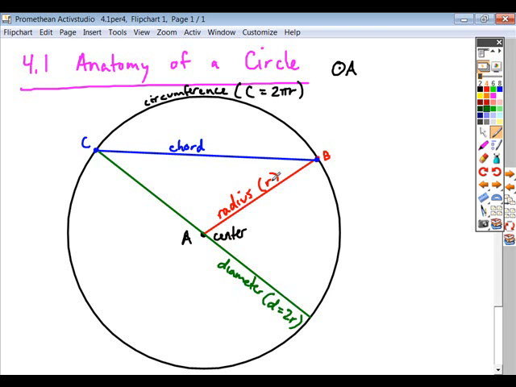And so by looking at that, we can go back to the circumference formula, and we can identify a second circumference formula. We can replace 2r with a d. So the circumference of a circle can also be identified as d pi. Okay? And in fact, that's how the pi ratio gets its value. It's just the ratio of the circumference to the diameter of any circle.